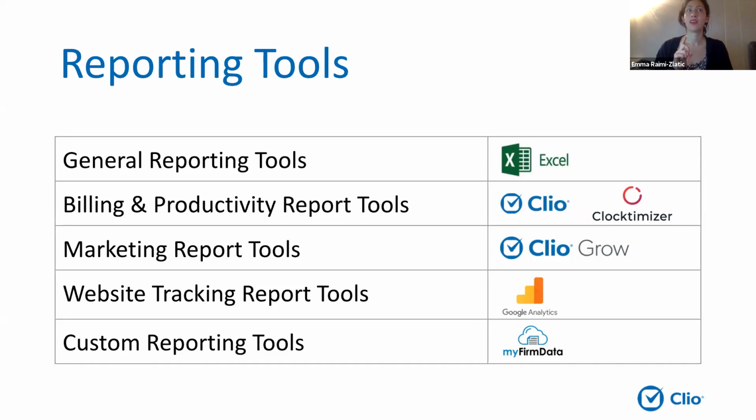And not only that, I think one final thing to mention about reports is that many firms, from what I see, are creating these reporting tools, but they're not setting aside time to actually review them. So maybe schedule an every other week appointment, or maybe once a month if that's the time that you have to review these. So schedule it in your calendar now so that you remember to look these over, because it's super essential that you iterate and you change and you're adaptable based on what you're seeing, the trends you're seeing in these reports.